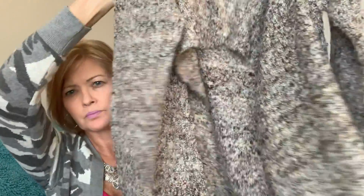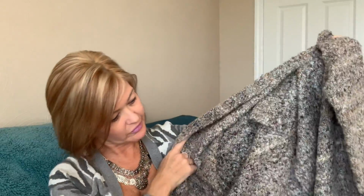All right. And last for the clothing is another sweater. This is another cardigan. Okay, so this is another cardigan in tans and blacks. Yeah, so it looks like whites. So that's cute. And I do see, let's see, there's a snap here. And it looks like it goes, okay, so it just is at the collar here and snaps over here on the side. So a wrap front. Other than that, I don't see any other closures. All right, so that's cute.